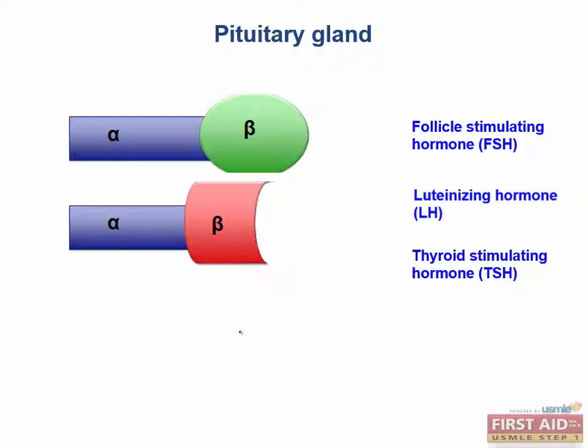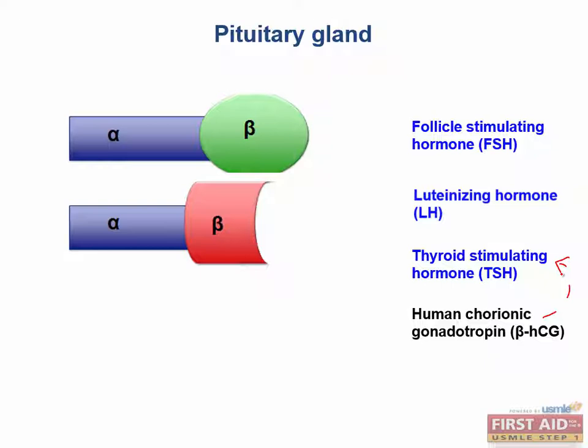Interestingly enough, this structure is also shared by another non-pituitary hormone. Remember what it is? It's human chorionic gonadotropin, a hormone that's similar to FSH and LH in that it promotes the secretion of progesterone. In large enough doses, however, HCG's alpha subunit can even trick the body into thinking that it's TSH. This can actually cause symptoms of hyperthyroidism. You can see this in patients with HCG secreting neoplasms like gonadal tumors or hydatidiform moles.